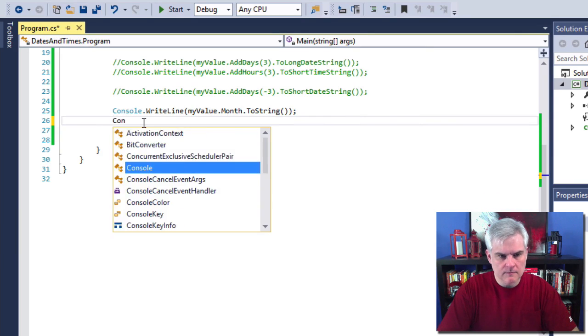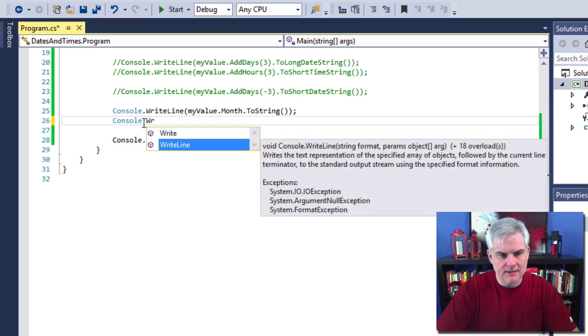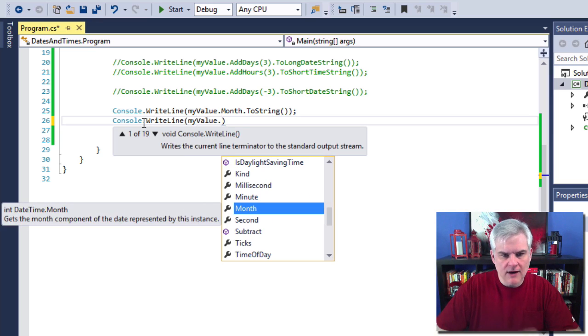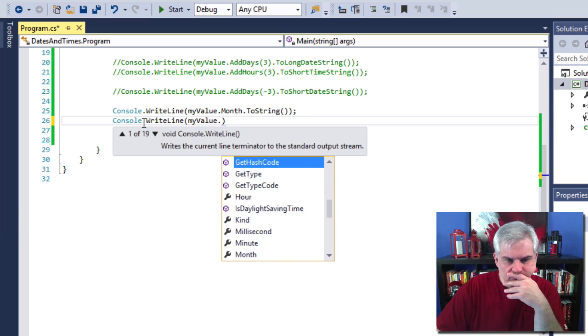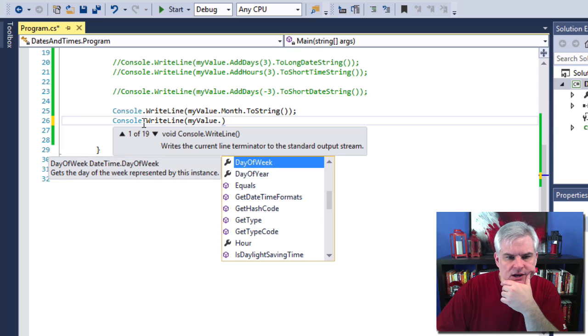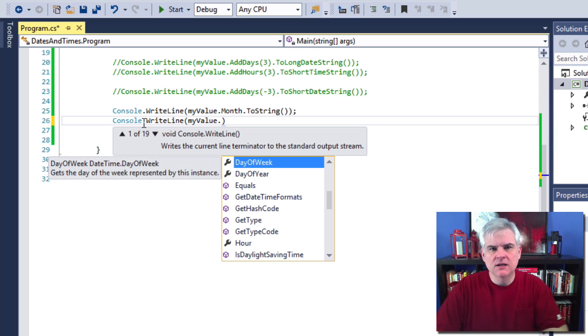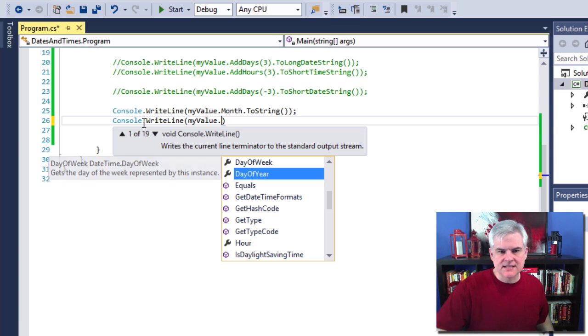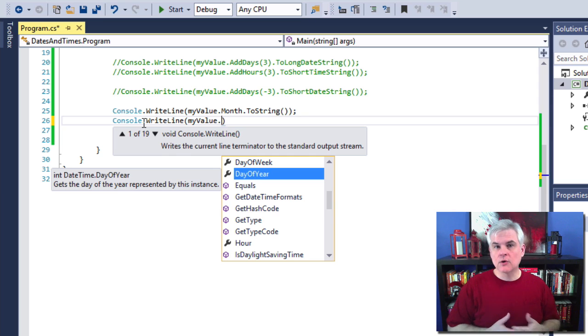Notice that before we leave this idea of grabbing different parts of the current DateTime, we can grab things like the day of the week, which would be like Monday, Tuesday, Wednesday, so on. The day of the year, so in other words, if today were December 9th, I happen to know that that's the 343rd day of the year, okay?